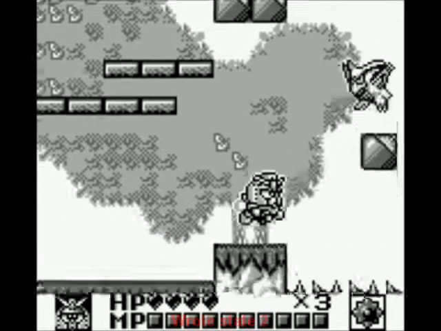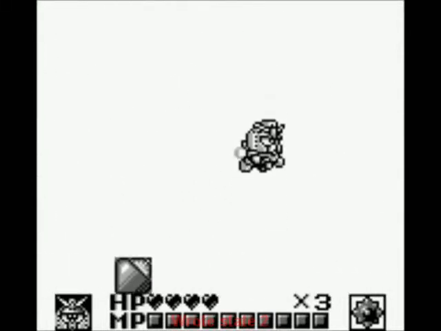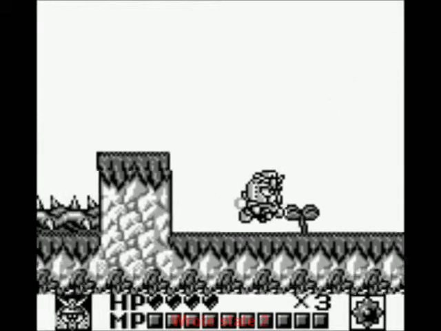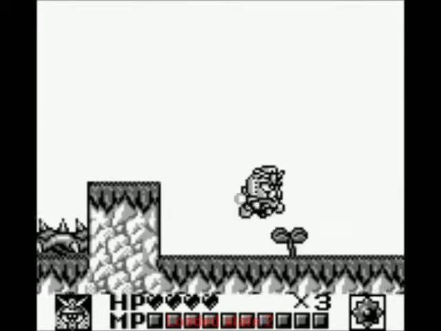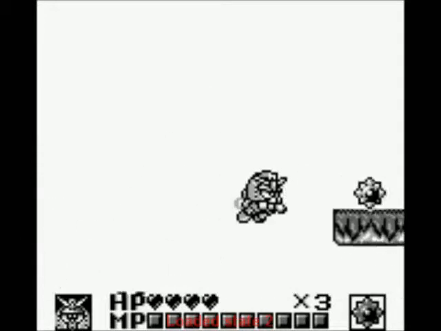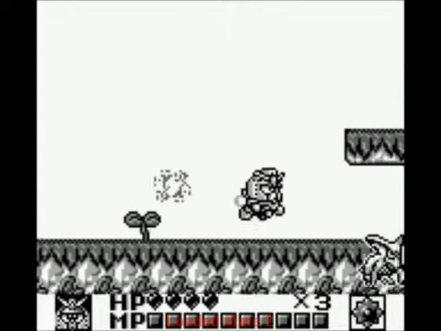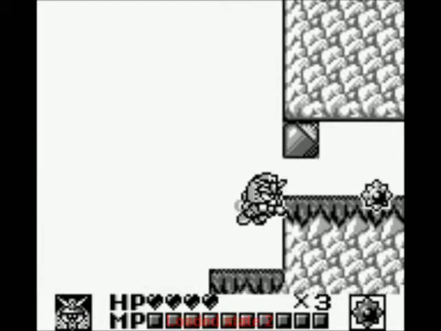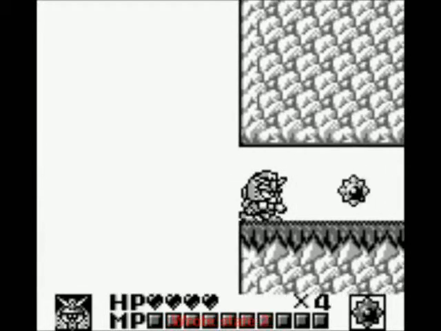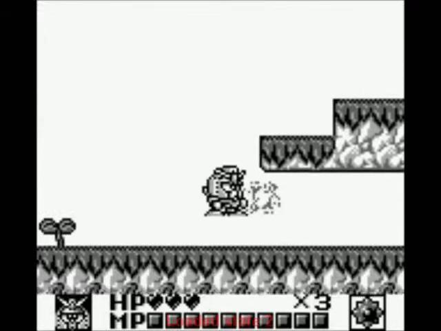But don't know, it's a really weird little movement glitch that I really don't think they intended. Or if they did, I have no idea why they included it. Still though, seems like a game we should be able to just power through. Hey, why not? Don't really care that much.